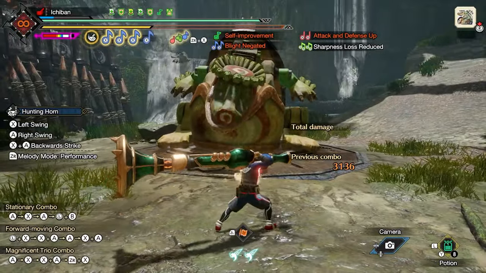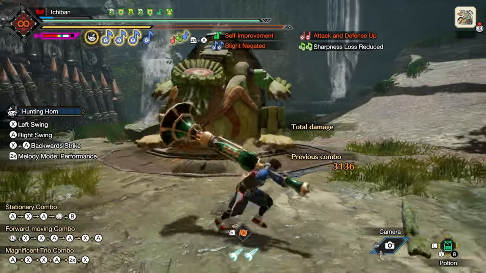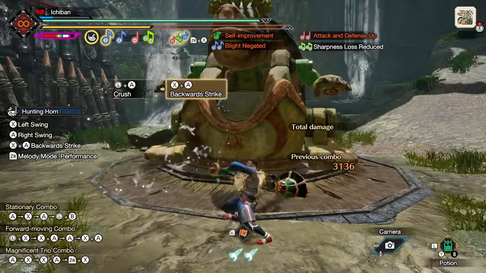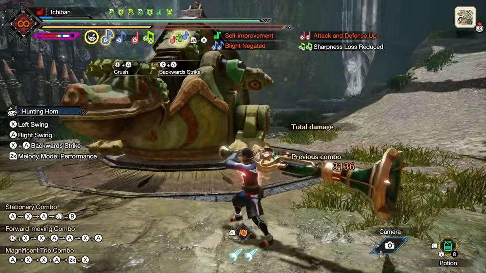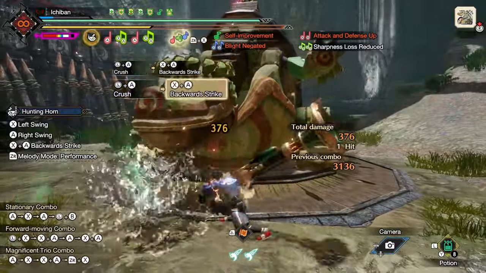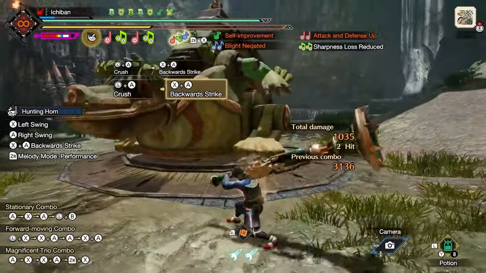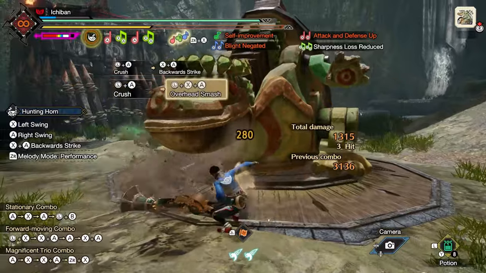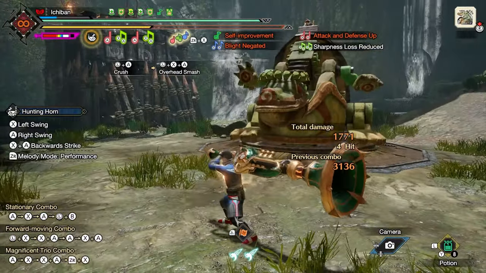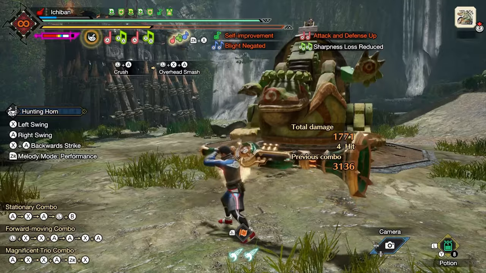Next, you can link combos together. For example, you can do crush into backslam, and you make sure you're not moving the stick when you do your backslam. So you move the stick for crush, let go for the backslam. Or if you keep holding it, you'll immediately go into a super pound. I know it says overhead smash. It's a super pound.